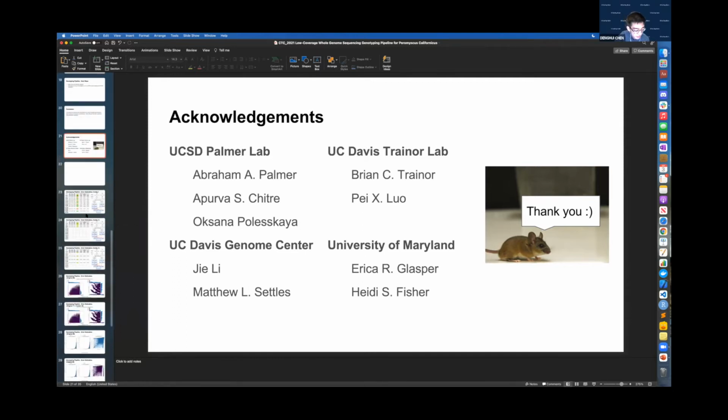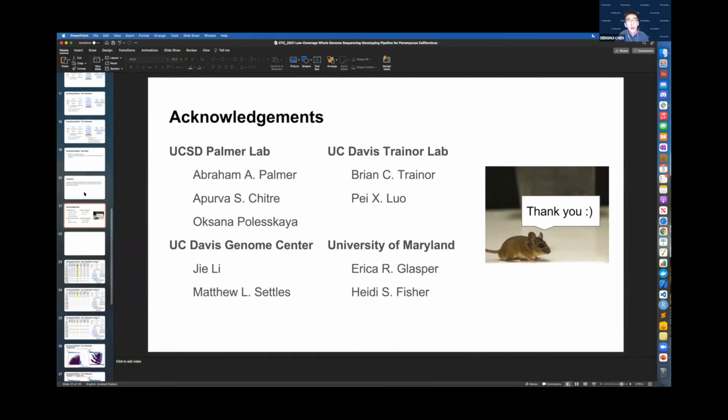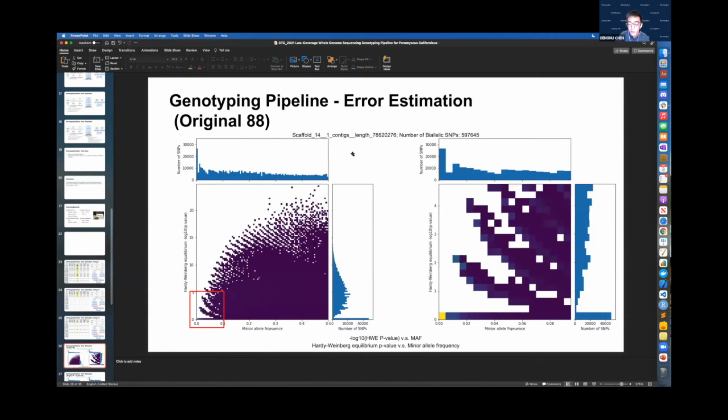It's actually pretty uniformly distributed, besides the first peak at the very beginning, I think. I can show you a small plot, but this one is not the scaffold that we discussed. This is from another scaffold, but the top here is the minor allele frequency distribution, if you're interested. Very even.